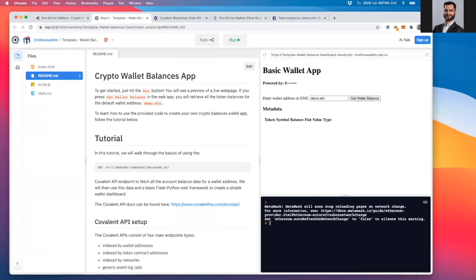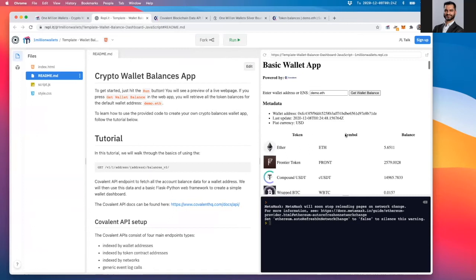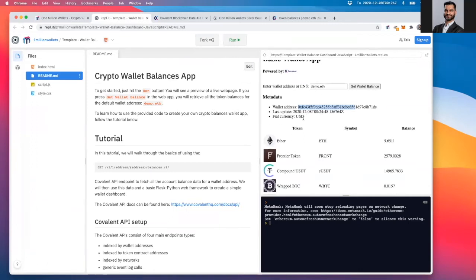We can see this wallet app in action by simply hitting get wallet balance. The default address that we are going to get the wallet balance for is demo.eth. And here are the details. We've got some metadata being presented in terms of the hex address for demo.eth, the last update, and the fiat currency that's being used by default, which is USD.